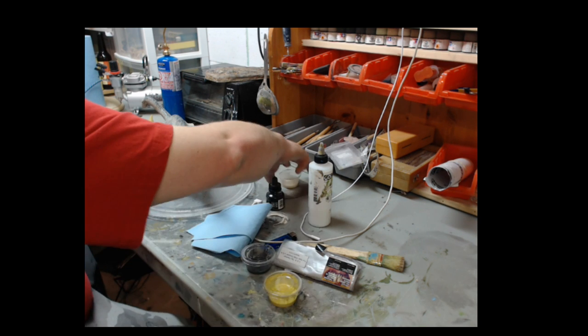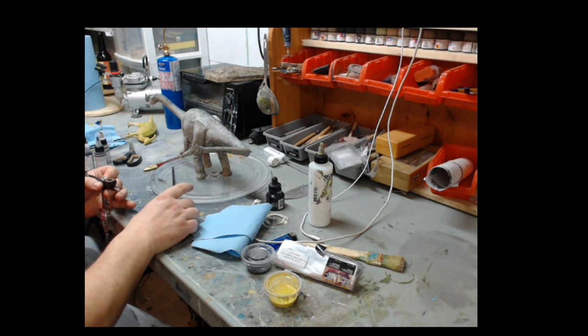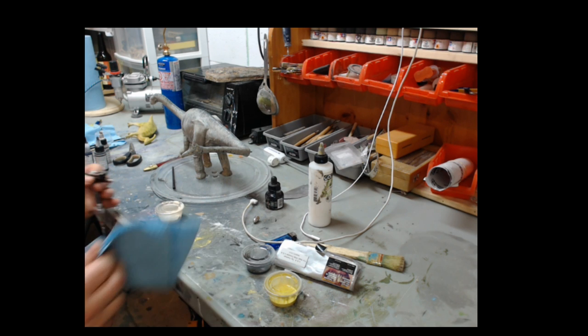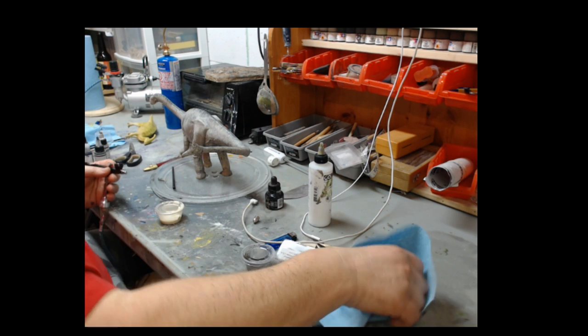is I'm going to dump this paint out of my airbrush, because I'm pretty much done with it for now. We'll come back to it later. I'm probably actually going to mix it with a few other colors and add more to it. But for now, we're going to clean this out. That's why these blue shop towels are really awesome. Definitely something you want to get your hands on whenever you can. Helps get right in there, clean it out.